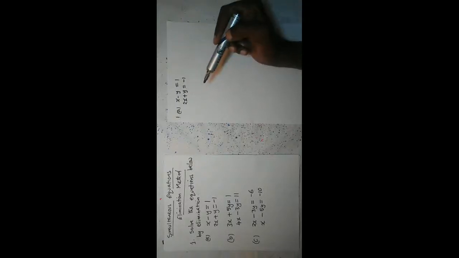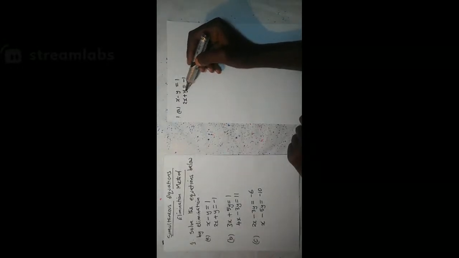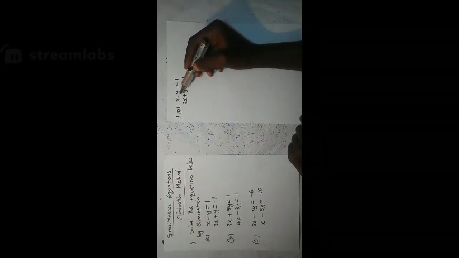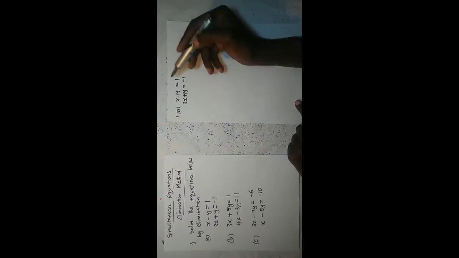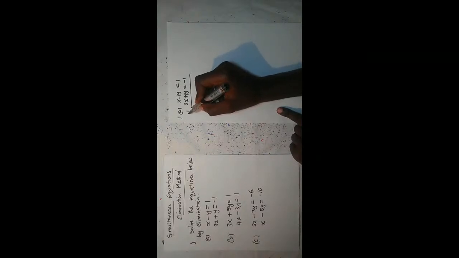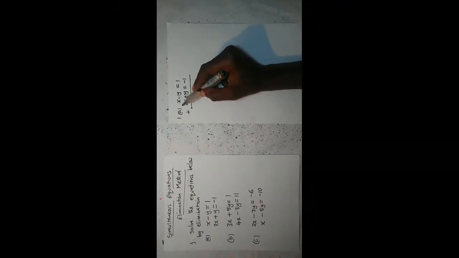There's negative and positive. Not only that, you have to make sure that the coefficients, which are the numbers found in front of the letters, match. Since we are trying to eliminate y, you can see that there are no numbers in front of the two letters. It means there's a 1 here and also a 1 here. So we have a perfect example that we can eliminate. What you do is draw a straight line, and then we add the two equations, because the signs here are different. So we are going to have this x plus 2x, which will give us 3x.